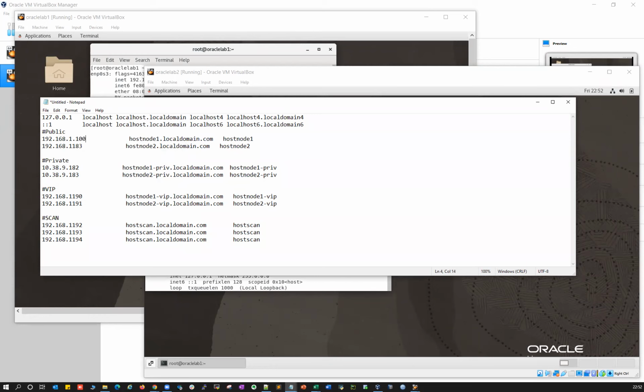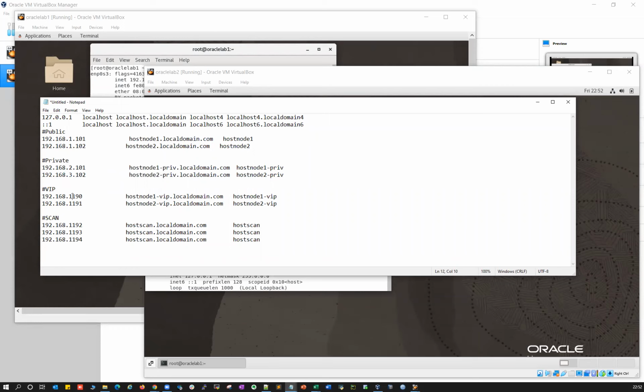Like you can go with 1.0.0.1, 1.1.0.2, whatever IP you can design. Let's see, I can replace this one with this. That's all. Right, so this is my public IP address 192.168.1.101, 102, and the private IP addresses I'll go with the 2 series, 2.101, 102.